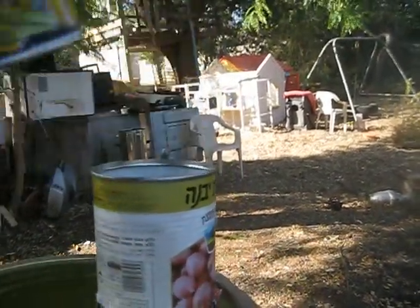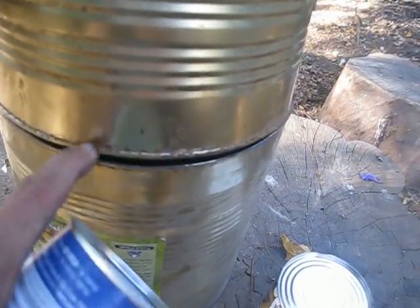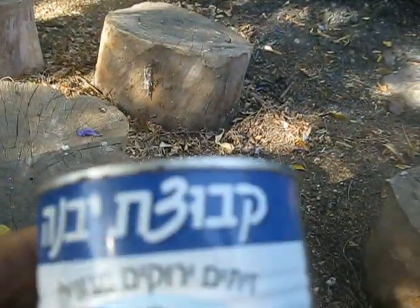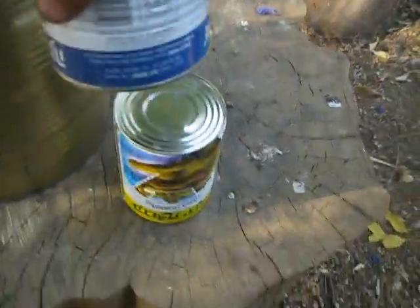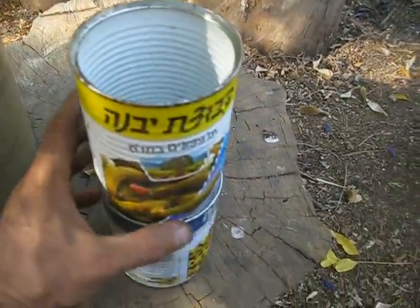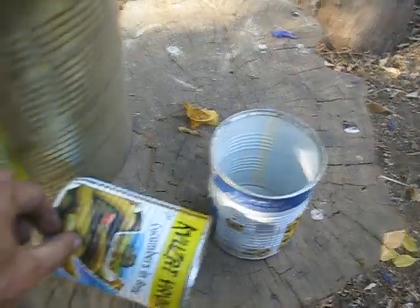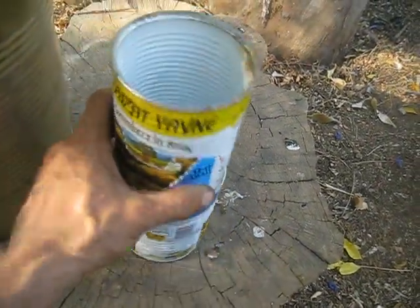I'm going to pile a few cans like this. You can see this can is inserted under pressure inside another can. I'll try to do the same here — I'm going to cut the lip and try to insert one can inside the other. You can see there is a lip that goes inwards and the top of the can the lip goes outwards, so they are very easy to insert one inside each other. If I put oil on the inward lip, I can press and insert one can inside the other — that's what I did here and in the downdraft tube.